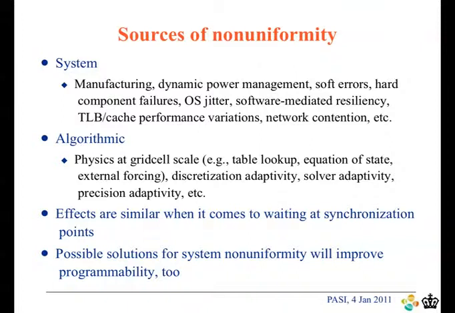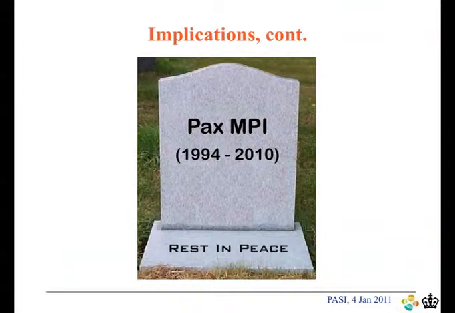If we have to relax synchrony, then we can relax synchrony and worry less about load balance at the algorithmic level as well. And this will improve programmability. So I put in a tombstone for the end of the MPI era, and it's basically because of the lack of the ability to load balance, that load balance is not enough to come up with a well-synchronized code.